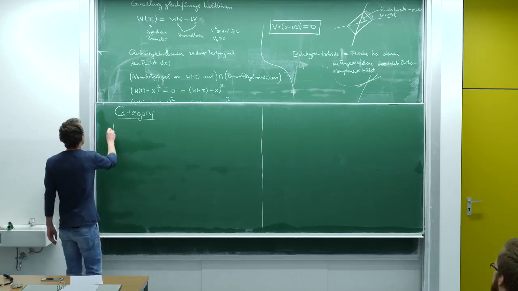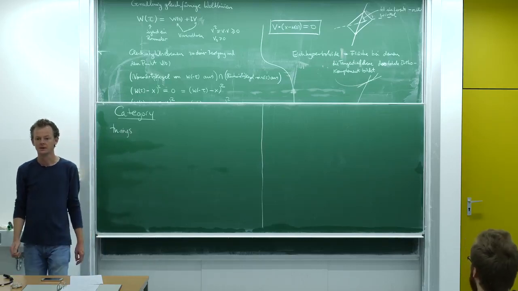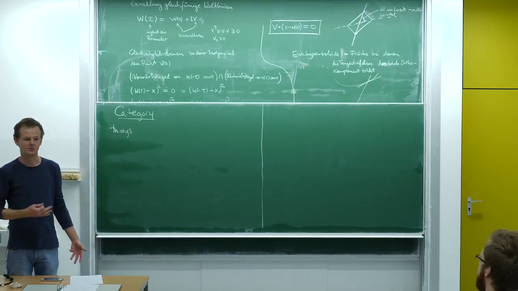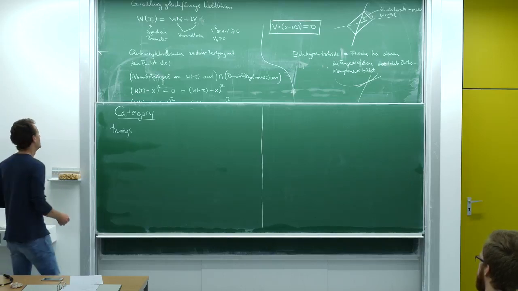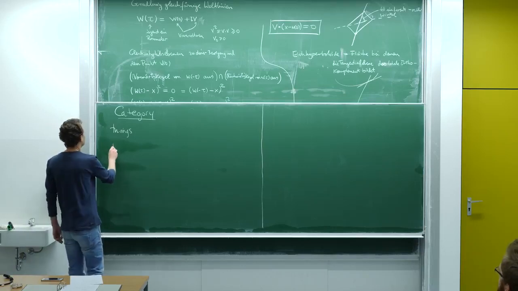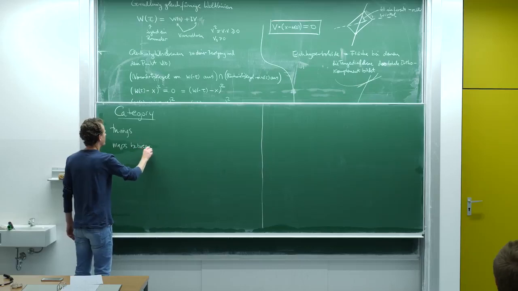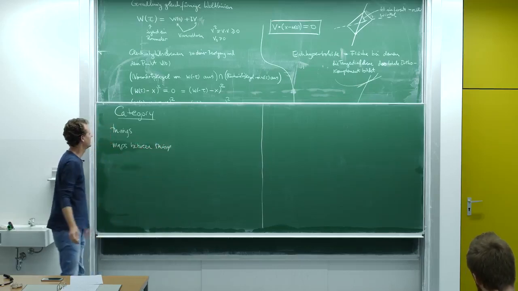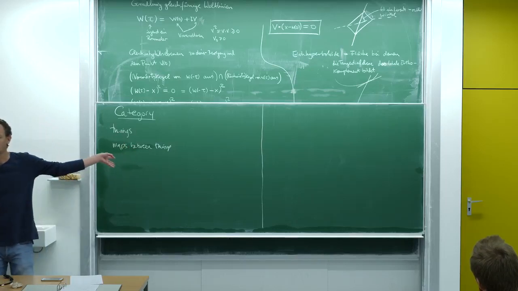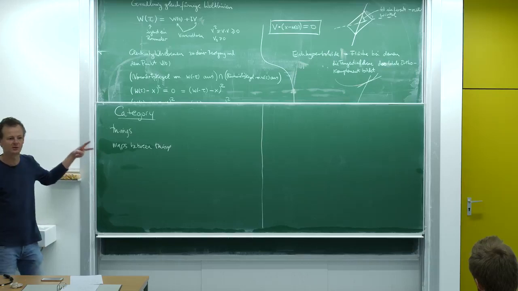And so once you've said, okay, these are the things that I care about, then you're not quite there. If you want to have a meaningful discussion in maths, you need to talk about what maps we are going to allow between the things. How can the things change? How can we compare the things? And so a category is a way of making concrete this idea that to talk about something in maths, we need to say what are the things and the maps between the things.